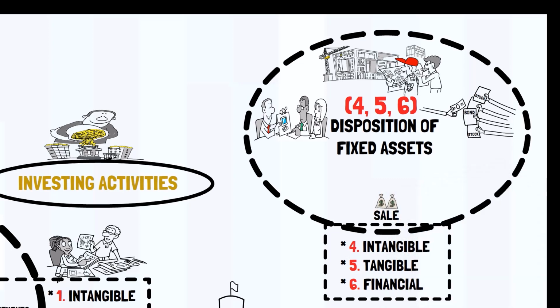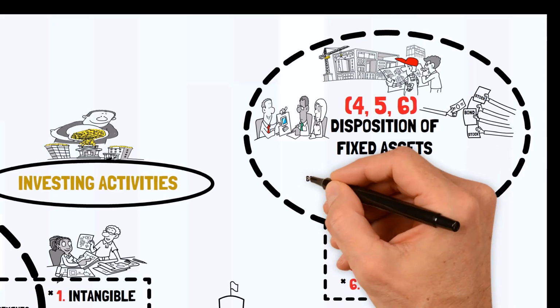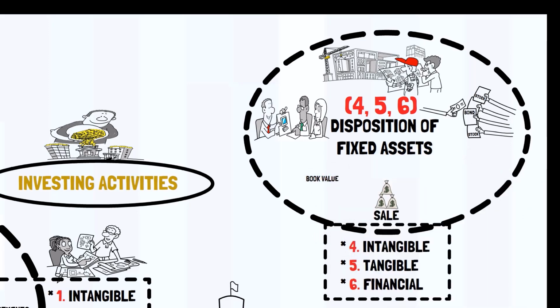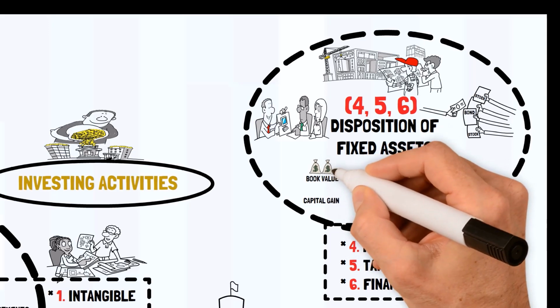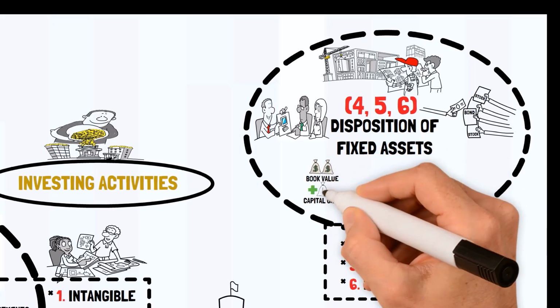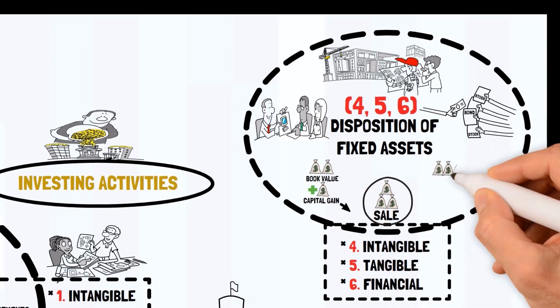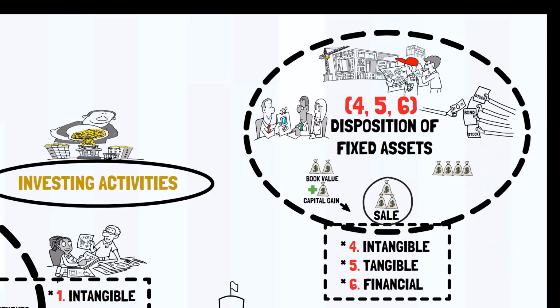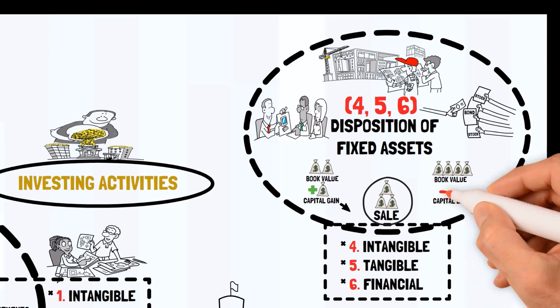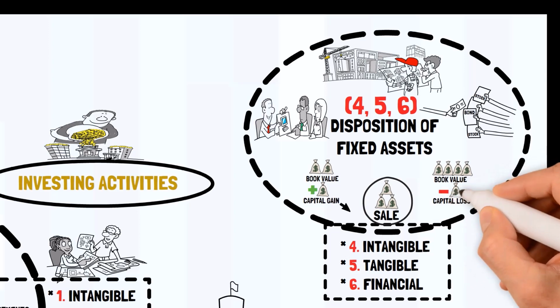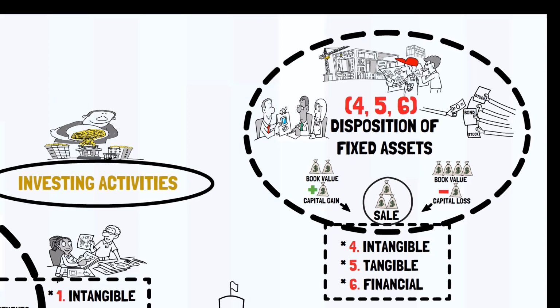The disposition of fixed assets is examined by comparing the book value of sold assets against a potential capital gain or a capital loss. For example, if an asset had a book value of 2 and a capital gain of 1 was made, the sum of 3 should be added to the sales regarding cash flow of that item. Likewise, if, for example, an asset had a book value of 4, and instead a capital loss of 1 was made, the sum of 3 shall be added to that asset item in the cash flow.